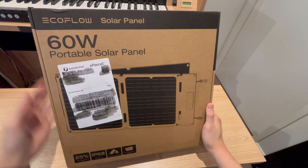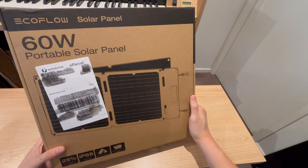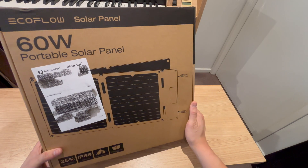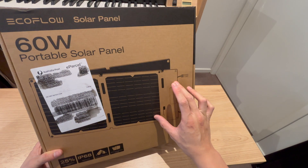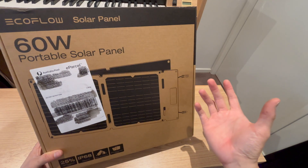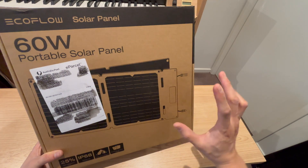Now, if you remember from my earlier videos, I used to have a 45-watt portable solar panel. This is kind of the step up from that. I particularly wanted this model because I wanted the MC4 connections. I was surprised that they actually did send me the MC4 version, because they usually just send out the next-gen version, which has the USB-C and the DC jack to XT60. I didn't really like the DC jack version because there are fewer cables available for it, and I didn't think it was that waterproof. This is much better, although it would have been nice to have MC4 and USB-C — that would be the sweet spot.